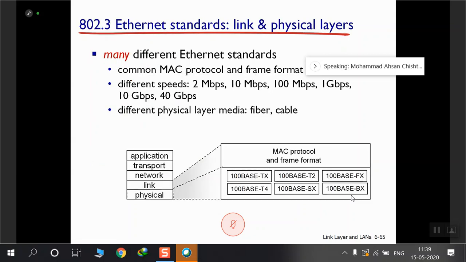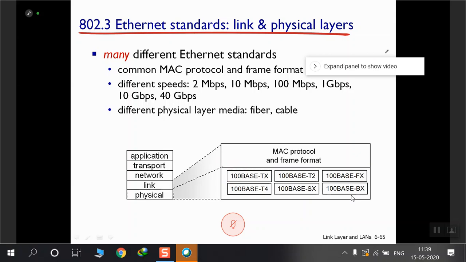There are different standards of Ethernet. You hear about 10BaseX, 10BaseT, 100BaseX, 100BaseT, where the 100 here denotes the speed, 100 Mbps.